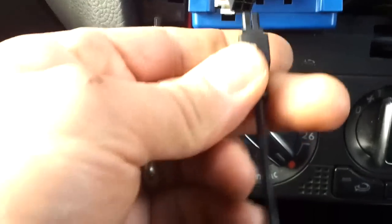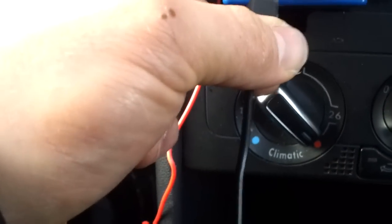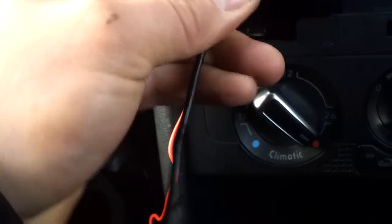And then what we're going to do is plug the other end of it here into a kit there. So that's that plugged in. Now the only thing left to do is run the microphone round. We're going to start off with up here above the mirror.